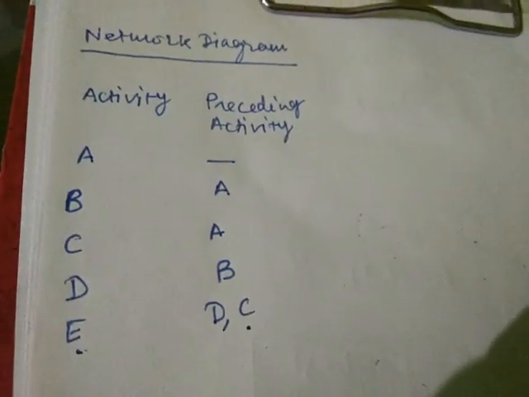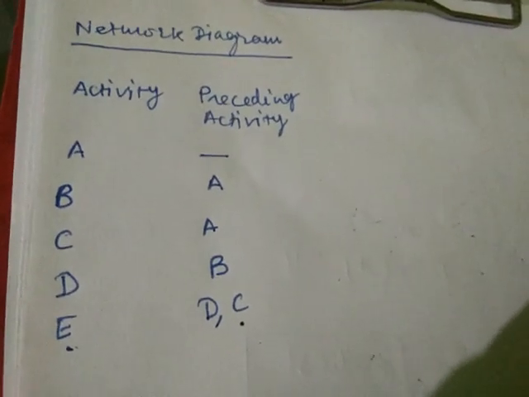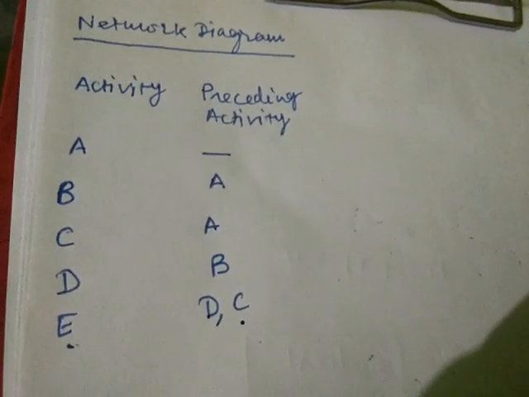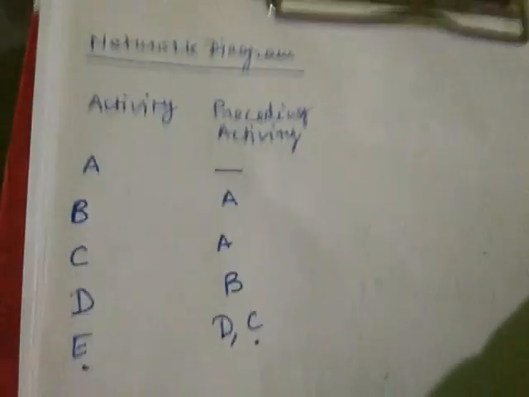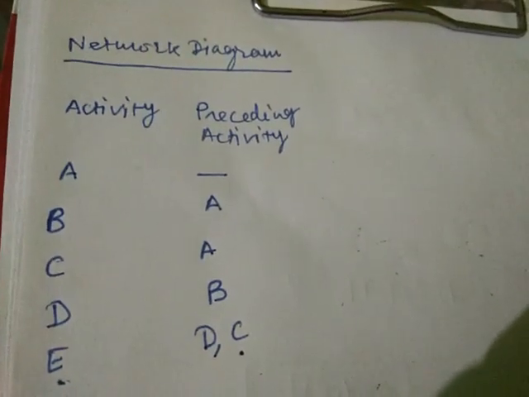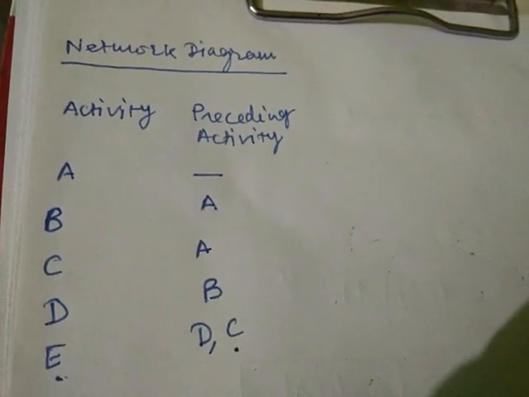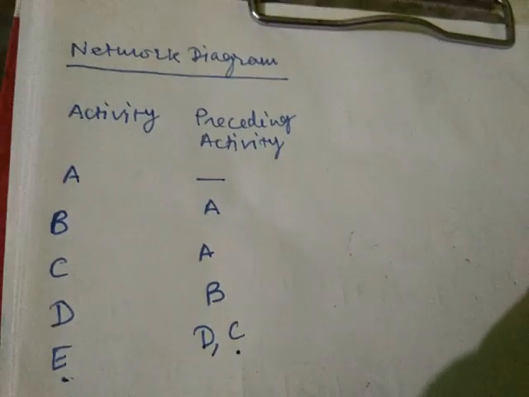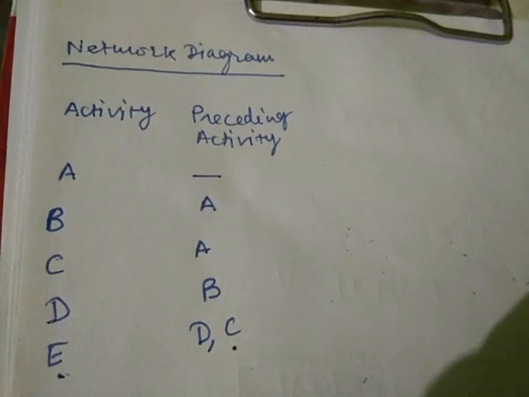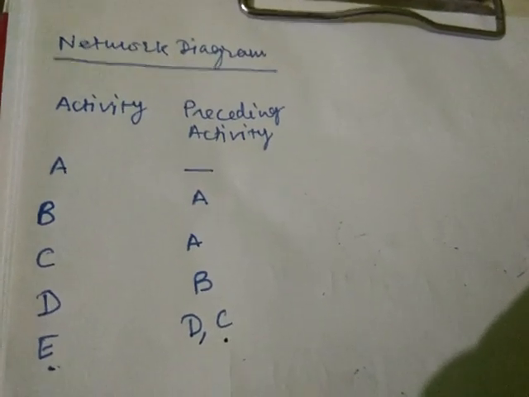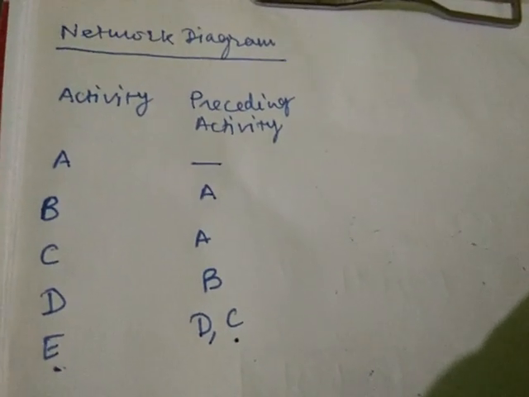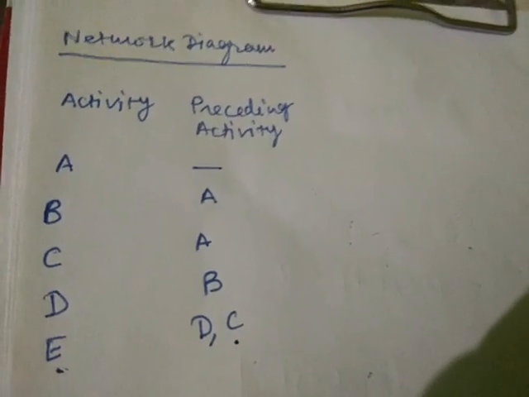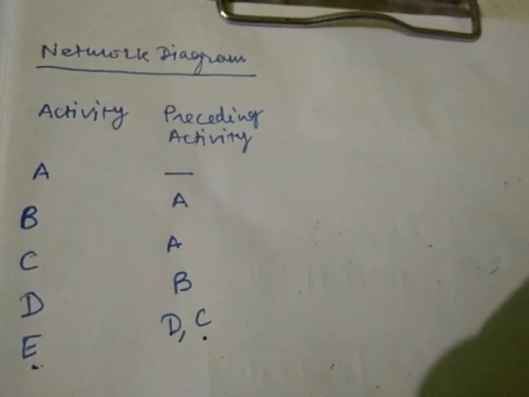Dear students, in this lecture we will understand how to make a network diagram. As I told you, in project management we follow two major steps. First, we draw a network diagram of the activities, and then we apply some tools to analyze that network diagram. Now in the first step, whether it is PERT or CPM, the first step is common. First you have to make a network diagram.